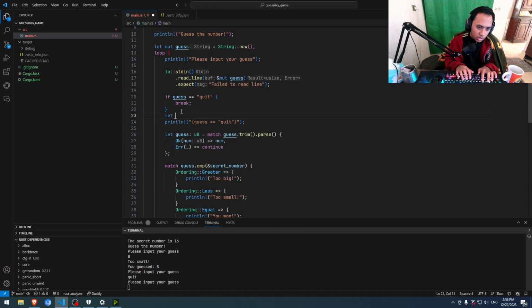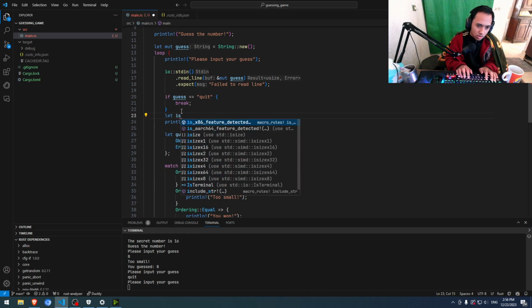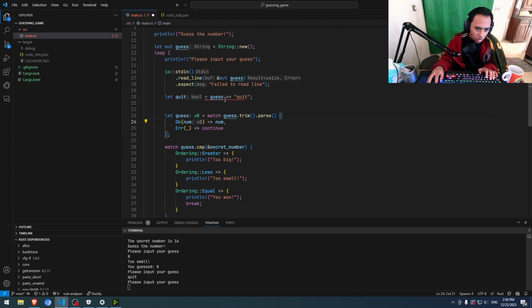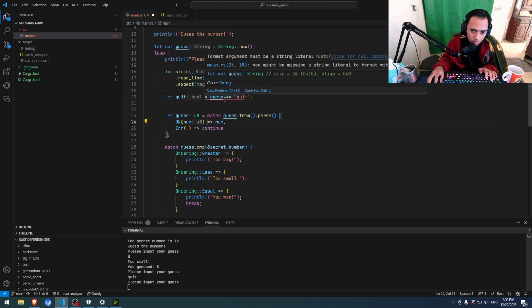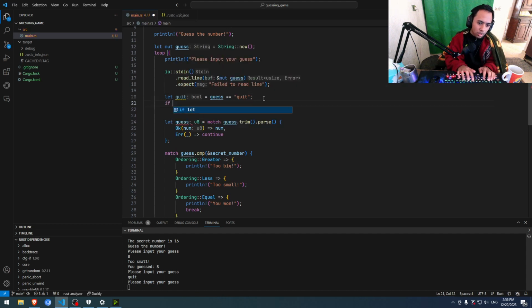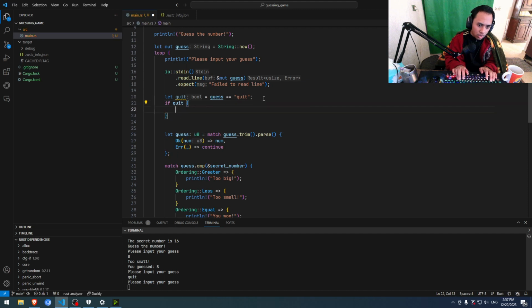Okay. So what if I say let quit equal to this basically. Okay, so let's see. It's saying the argument format must be, so this is good. So if quit, print, then quit. Does that make sense?